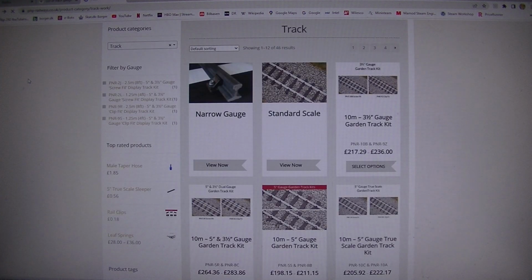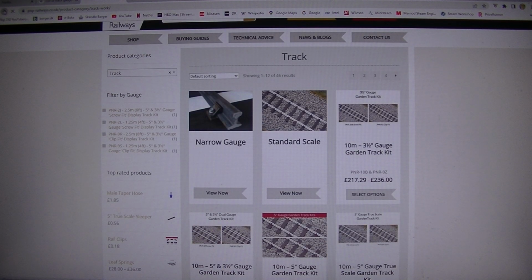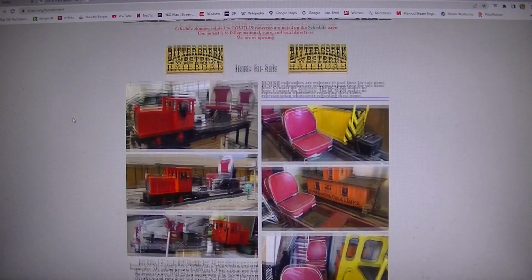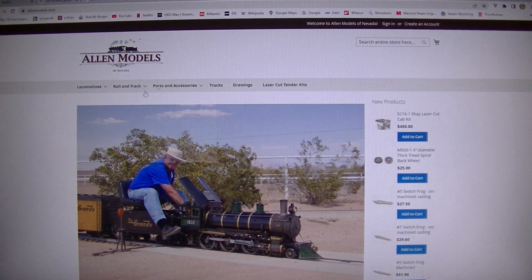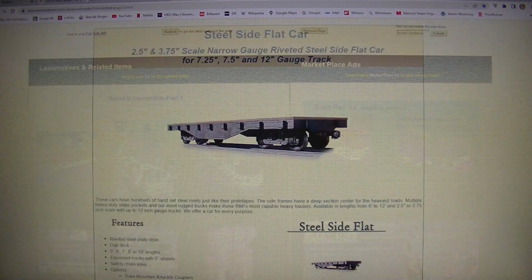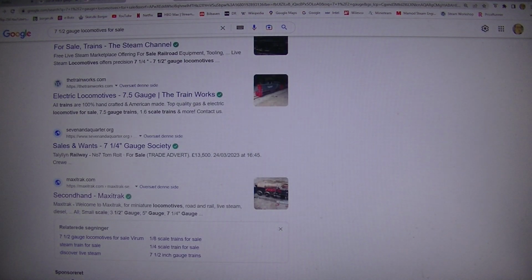Yes, I'm trying to click back, but not much happens. I have to go forwards. No, I have something open I would like to watch. I got this maxi track, but I was actually told I'm just looking for fun. I don't have the money for anything, and I'm living in Denmark, where everything costs a lot of money. I have no money for that, and I'm a poor old man on pension, but I have all this open. I was going to look at these cars, but now I just look.